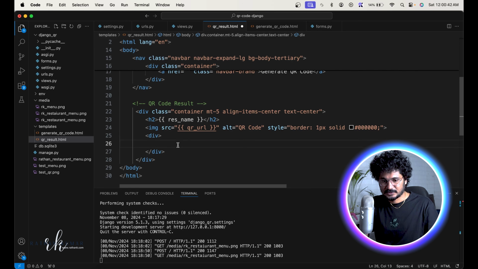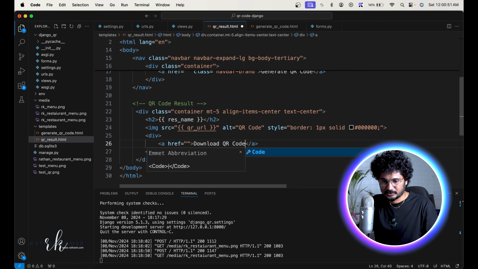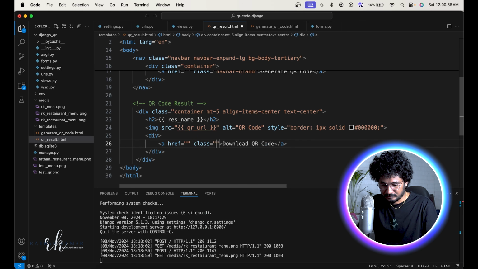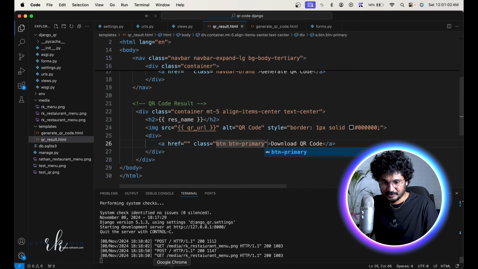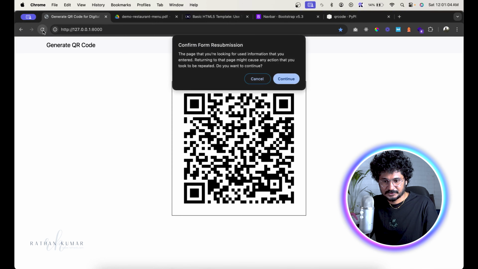Inside this div, I will open an a tag, and in the a tag, I'll say download QR code. The class I will say btn space btn-primary, and let's refresh.